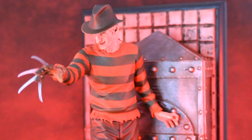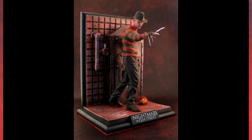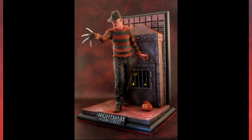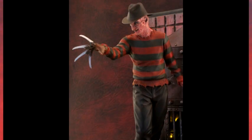Okay guys, so that's this one all wrapped up now. I've had a brilliant time making this. I've really enjoyed myself. I love the character of Freddy Krueger, so this was a must build, especially as we're starting a new horror collection. So I'm really happy with this.